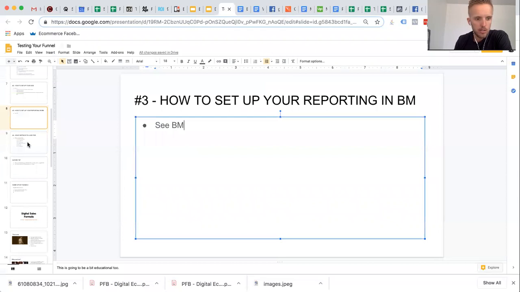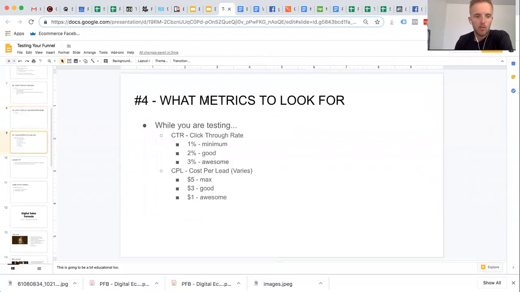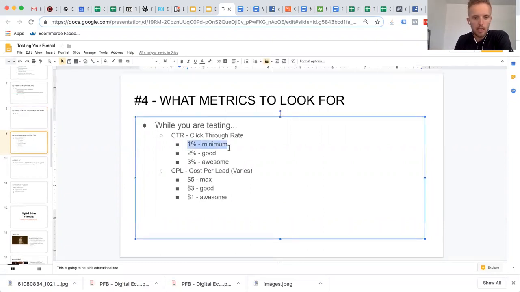And so let's just touch on what those metrics look like. The reason you want to set up your reporting that way is because then you're going to say, well, what do I do next? What am I looking for? So this is all while you're testing. If you're getting a 1% click-through rate, that's really the minimum. If you're getting anything less than that, I would highly encourage you to change your ad creative or work on your ad copy or potentially even your offer. If you're getting a 2% click-through rate, that's pretty solid, that's good. And if you're getting a 3% click-through rate, which you're most likely going to see if you're using video creative. So remember how I mentioned that I'm going to be looking to add video creative next.